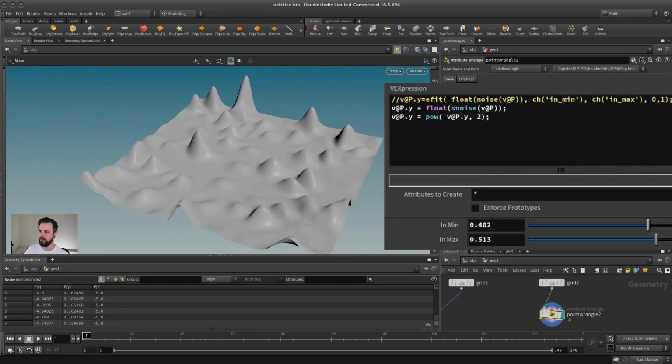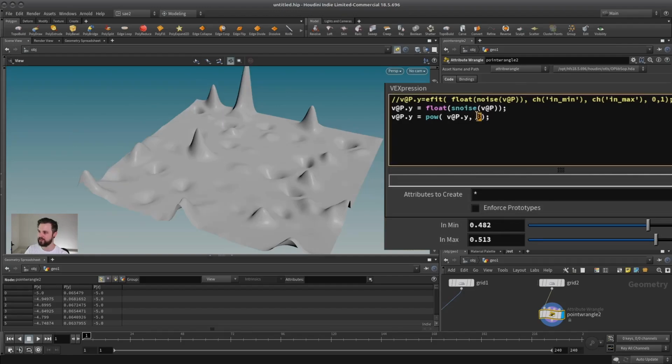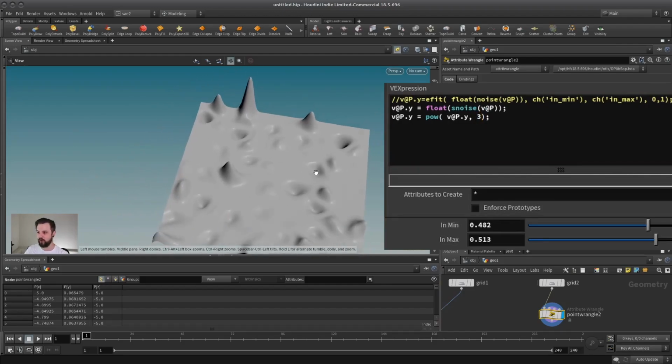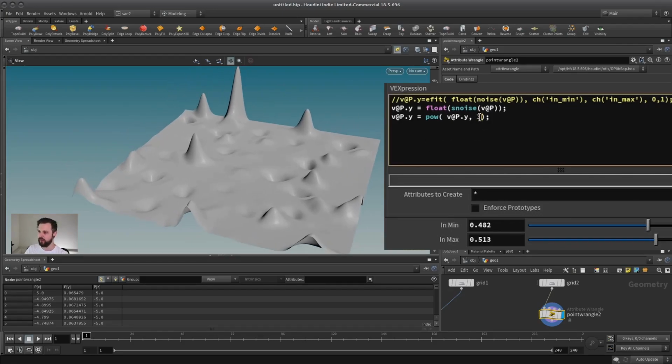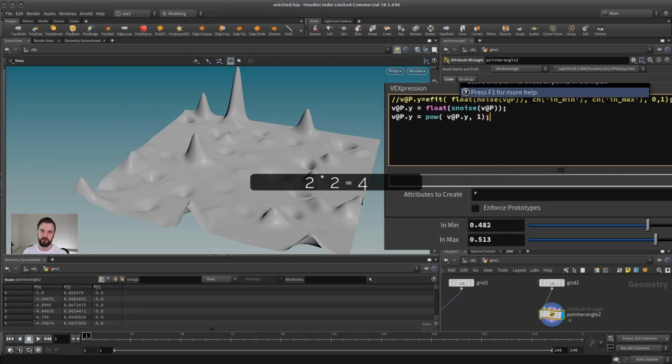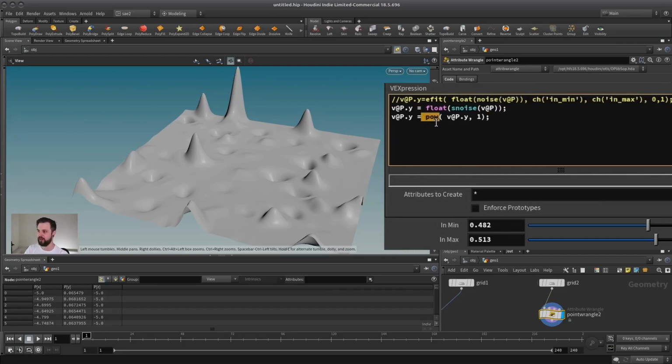If I then create powers of that, then basically what happens here in my words is what was strong gets stronger and what was low gets lower, because we multiply any number by itself. So if you multiply 2 with 2, you get 4. If you multiply 0.2 with 0.2, you get 0.04. So something smaller gets even smaller and something big gets even bigger. And this is the logic behind the power.